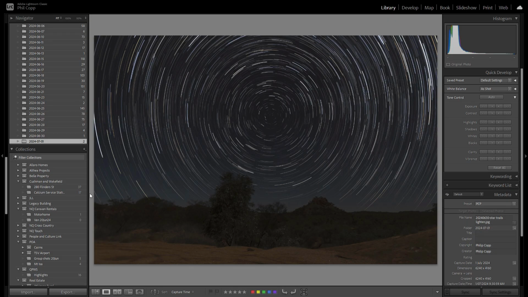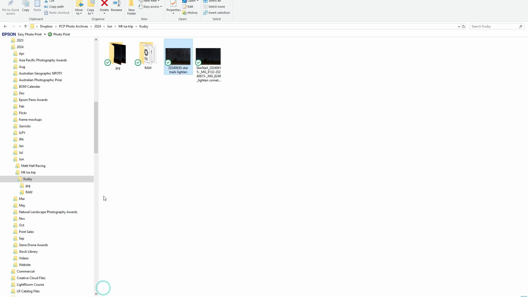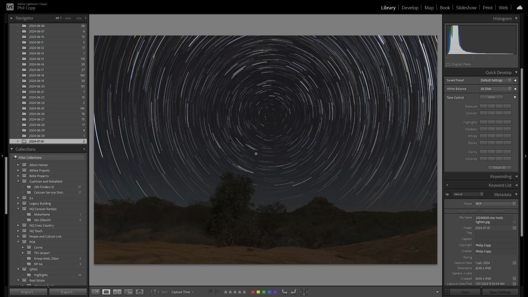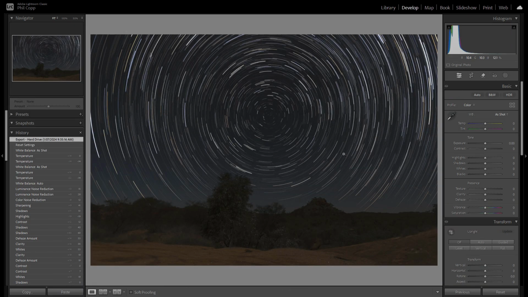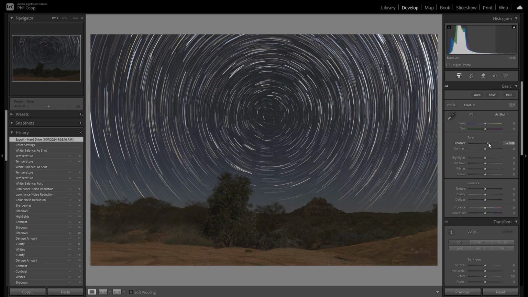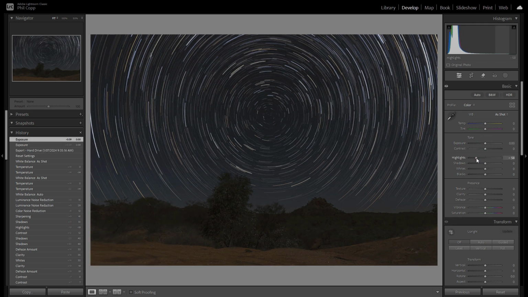So what I would do with that file is I've loaded that into Lightroom. So this is the file here, and you can just go D for develop, or whatever editing program you're using, and you can go ahead and play with that and do some edits to what suits your liking.